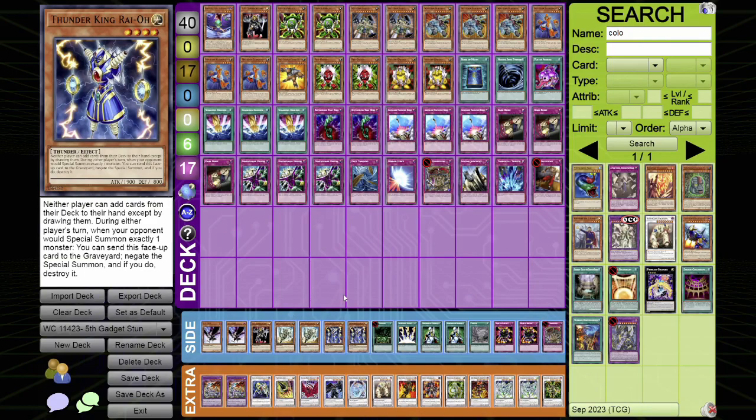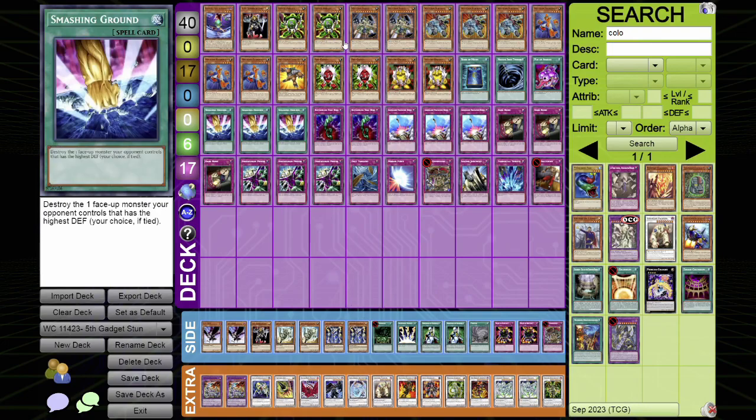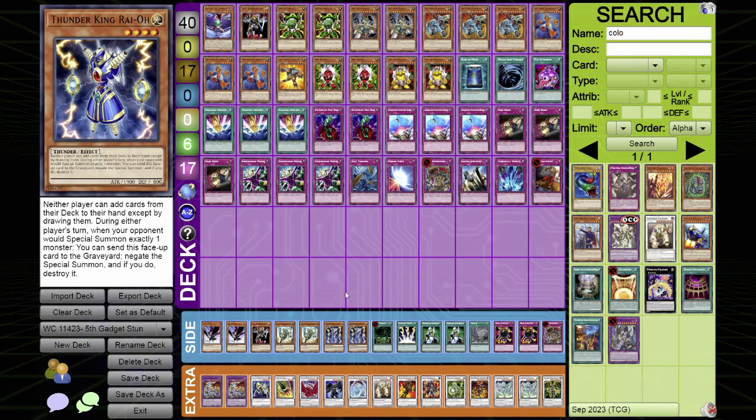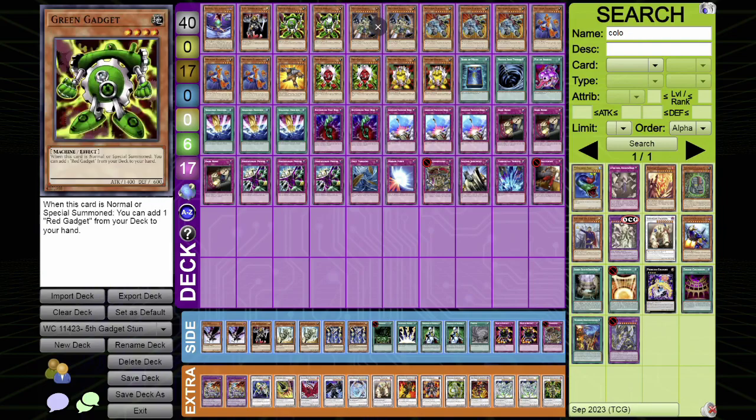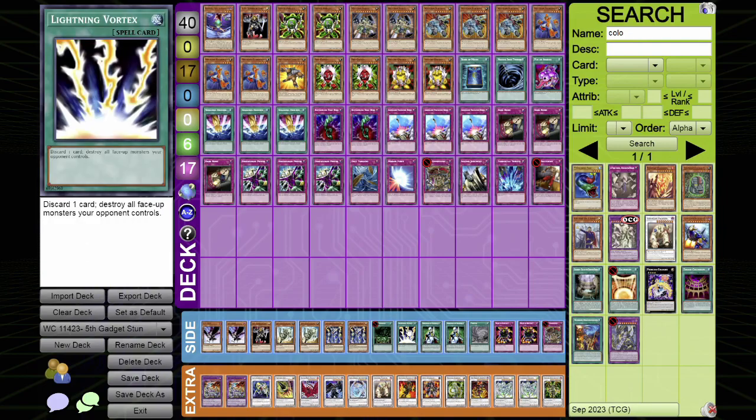He has the 2 Thunder King Rai-Oh against decks that like to search, such as zombies, and the mirror match for gadgets. So if he's playing against a gadget mirror match, he has the Thunder King Rai-Oh to deal with them. He has Twister to deal with back rows, such as pulling the rug, as he has stated before, and any card that can just deal with gadgets when they get normal summoned. Then he has the Lightning Vortex to deal with any monsters that get summoned, so he can just vortex them away. I think he uses it for the Dupe Frog lock, so that's really useful.